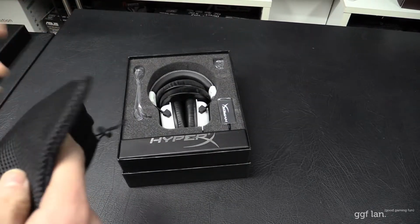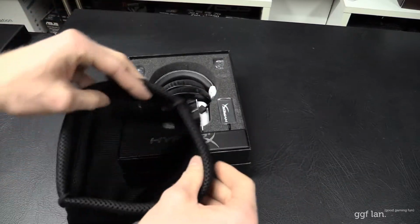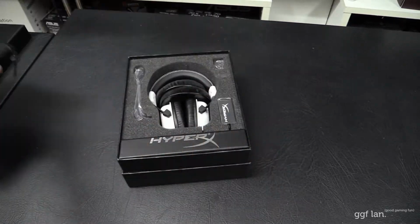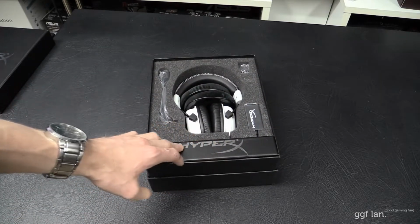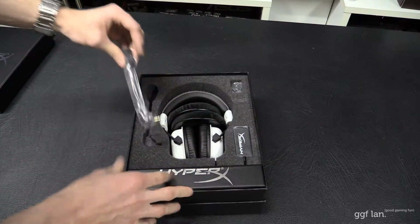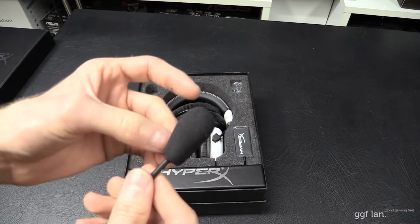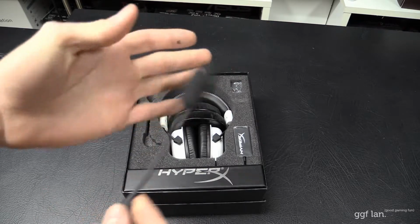You also get this really nice pouch. I wouldn't say a little pouch, but it can hold the headset in the top bit, and then you can put your accessories in there. That's a nice feature, and you've got the HyperX logo there as well. Inside the box, once again we've got more HyperX logos, that same silver. I'll start off with everything on top. Here's your detachable microphone, it just comes out of there, and then this part actually can't come off. I tried, it seems to be stuck, whether with glue or something, but you probably don't need to take that off.